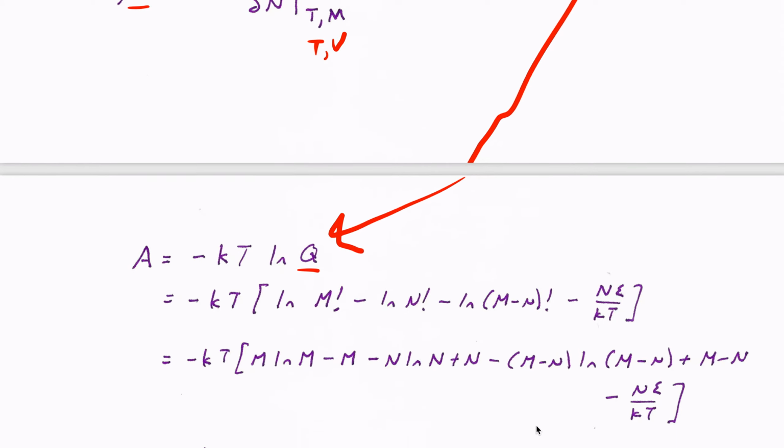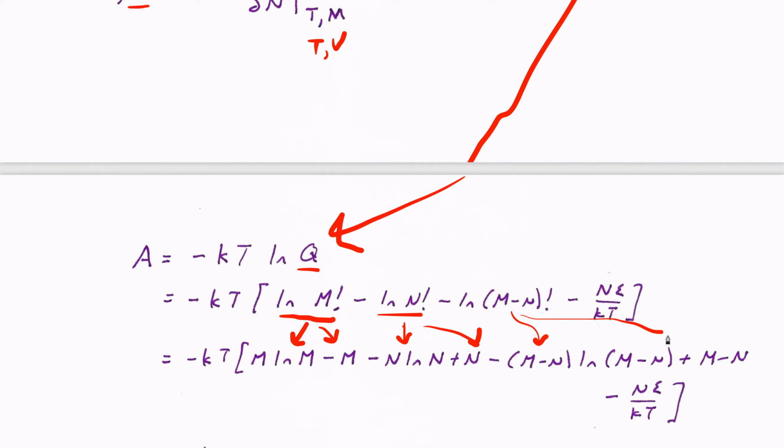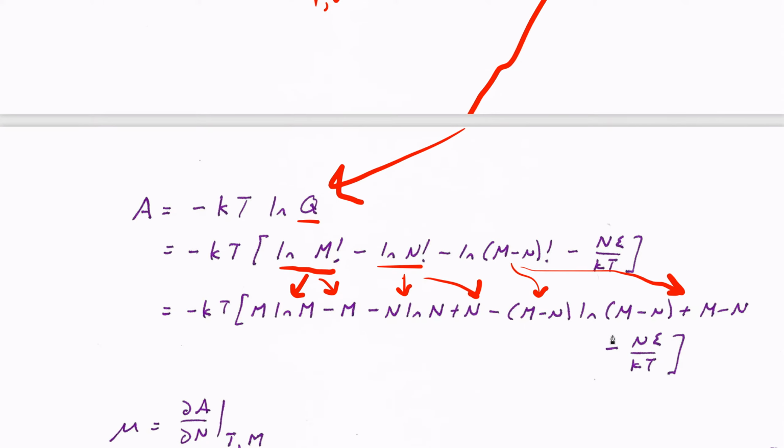So now we can think about what to do with this expression, and as usual, whenever we see log of something factorial, our first thought is the Stirling approximation. As long as m is large, as long as n is large, as long as there are a lot of molecules attached to a fairly large surface, we can write the log of m factorial as m log m minus m. And likewise for the log of n factorial and the log of (m minus n) factorial. And then I don't do anything yet with this minus n epsilon over kT. So this is an expression for A, and I could, if I want to, simplify a little bit and cancel some of these things out, but I'll do the cancellation in just a minute.